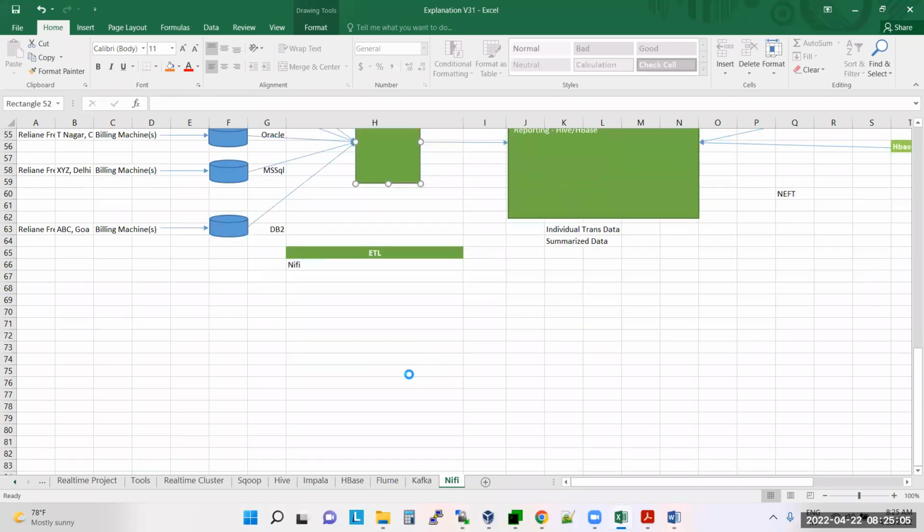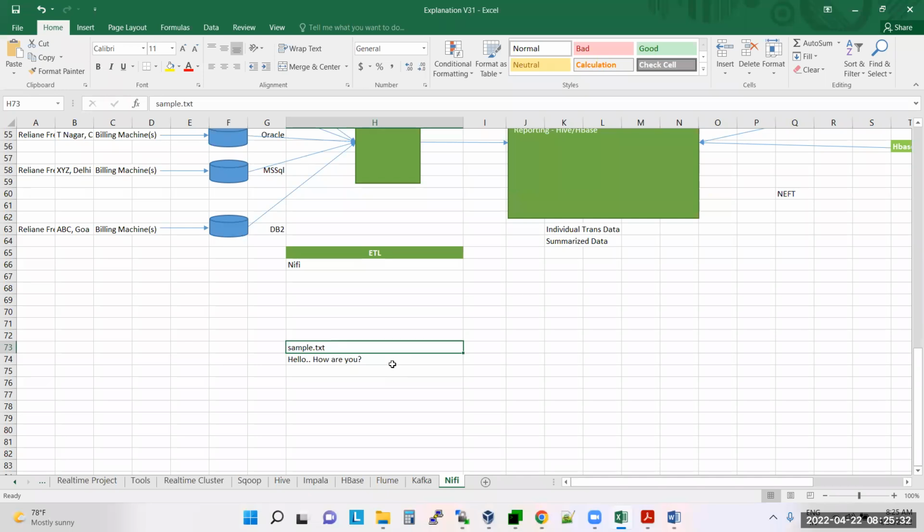See here, I'll tell you. Let's say I have something: Hello, how are you? This is my data, a piece of data. I can directly give this piece of data to Kafka. But if I want to give this to NiFi, first I need to store it into sample.txt. Yes or no? Then only this sample.txt NiFi will take. Understood? For direct messages, people still use Kafka.